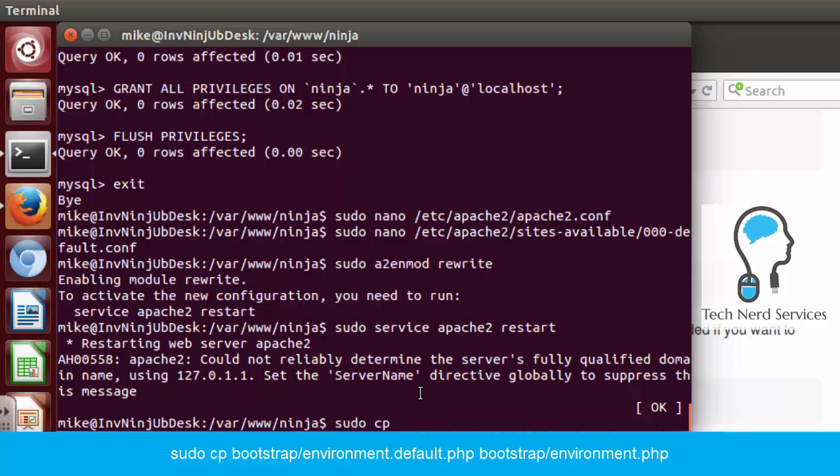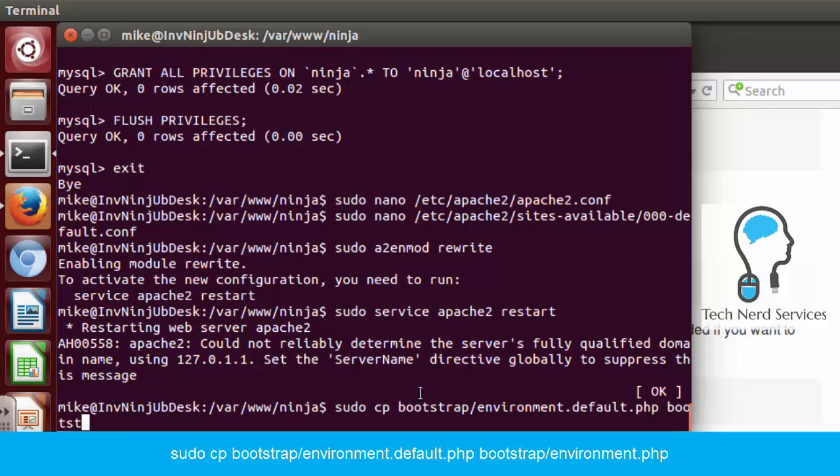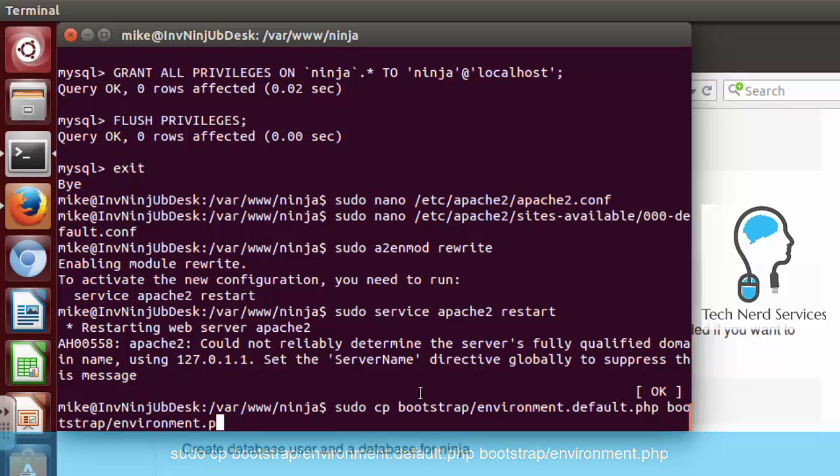So while we're there, we can go sudo cp, and then in the bootstrap folder, environment.default.php, we want to copy that so that it is now bootstrap/environment.php. So it's not just default anymore, it's actually the active production PHP environment.